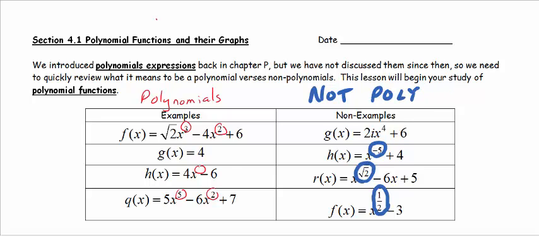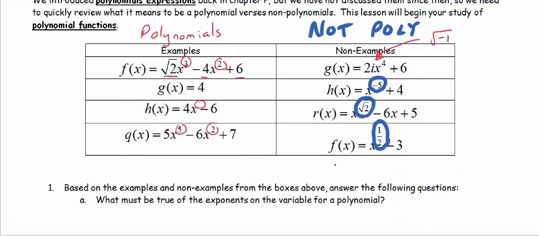Now there's some other characteristics of what might be a polynomial. Things that are okay to have there is you can have any kind of a number, a coefficient, in front of that, so long as that number is a real number. Over here you see this i value, that's the square root of -1, and you know that's not a real number, that's an imaginary number, and so that is the reason that this part over here is not a polynomial.